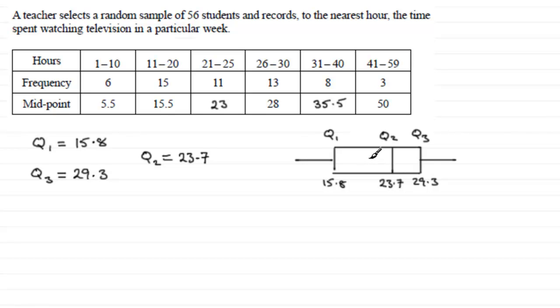But we've got to really show this. And so I would encourage you to write down what Q2 minus Q1 is. That will give us the width of this, 23.7 minus 15.8. And that turns out to be 7.9. When you work out this width, Q3 minus Q2, well, that's going to be 29.3 minus 23.7. And that turns out to be 5.6.